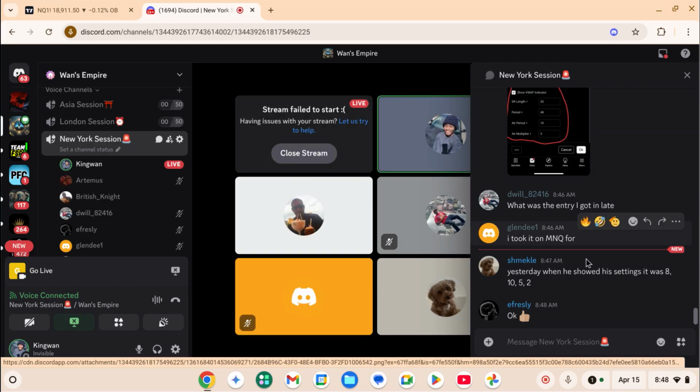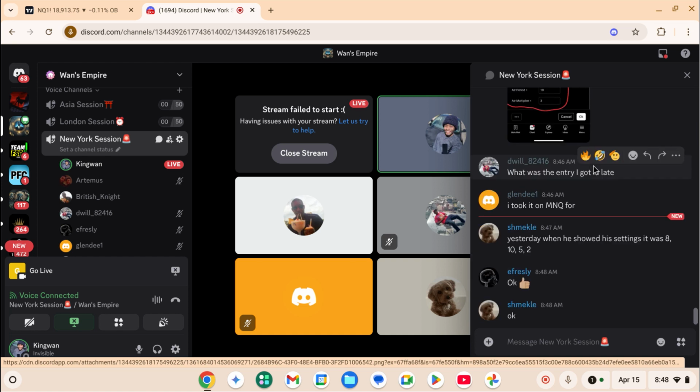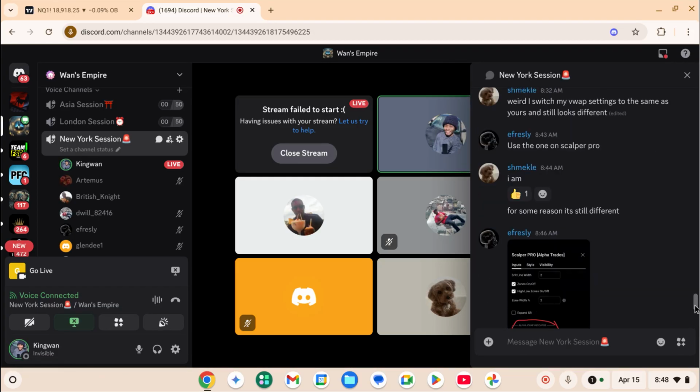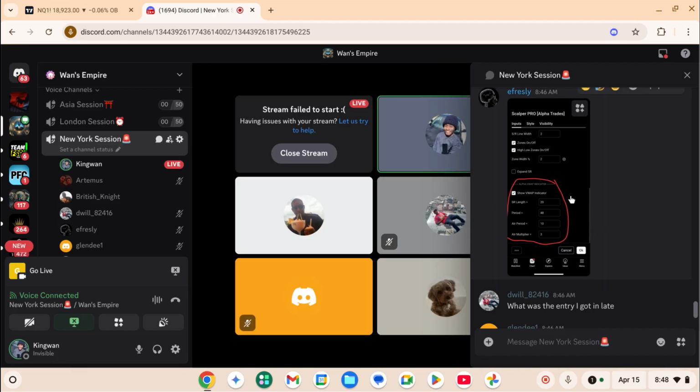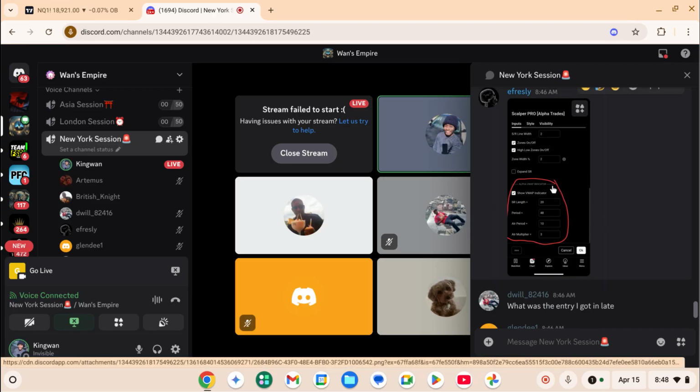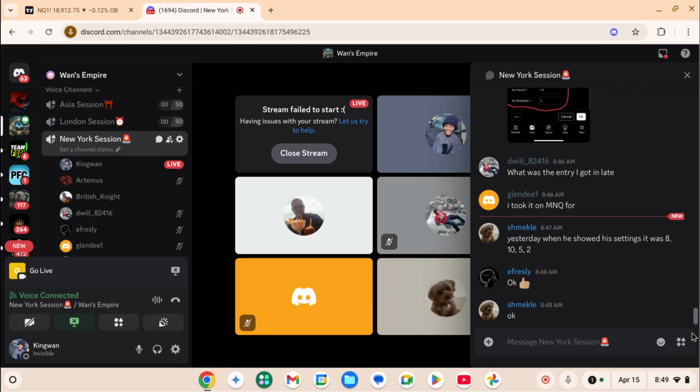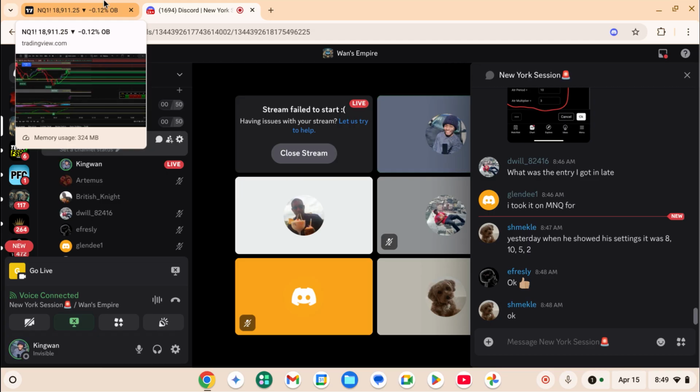You could use both if you want to try to get a feel for how you want to trade it and kind of mix a higher time frame with a lower time frame, which would be these settings here. You would use these for a higher time frame and then you would add that indicator again and change the settings to these ones here. And then you kind of mix it, trying to get your own feel for it. Or you could just use one or the other. You don't have to use both. Find something that works for you.